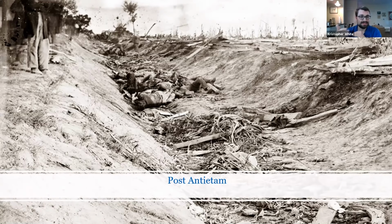Normally, the sitting party, or the party in power in the United States, does not do well during the midterm elections, and that will hold true here in 1862. You have the Emancipation Proclamation issued after the Battle of Antietam. So that's going to play into the political side of things. And when Lincoln is going to sign it on January 1st of 1863, he wants to bolster this proclamation. He also wants to maybe show to the North that the war effort's going better than the voters thought at the polls.